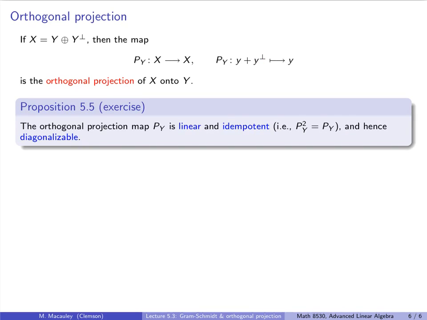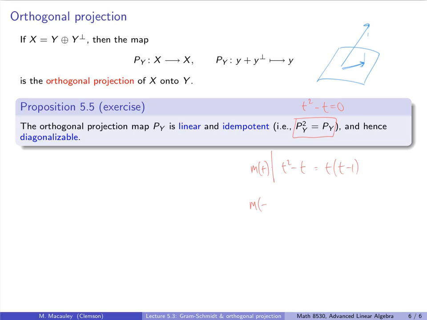It's easy to show that this map is linear, and it's idempotent, which means that if you apply the map twice, it's the same thing as applying it once. And think about geometrically what a projection is. If you have a subspace you're projecting onto, if you do that once, you do it again, you don't get anything more the second time. So algebraically, this relation means that it satisfies the polynomial t squared minus t equals 0. That means that the minimal polynomial divides t squared minus t, which is t times t minus 1.